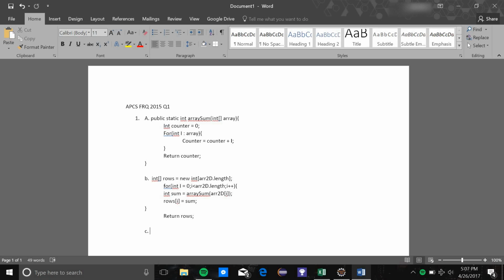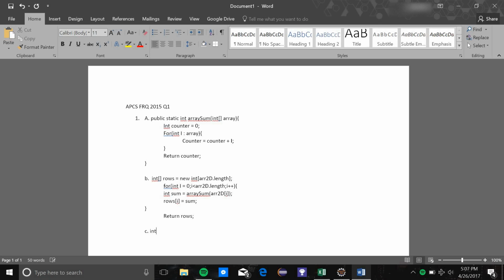So it's a Boolean. We're going to do a for loop and go through, actually, sorry, scratch that. Forget what I said. One second. Okay, it was a static method.